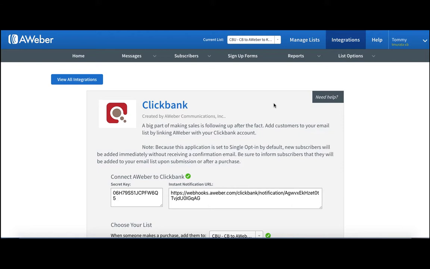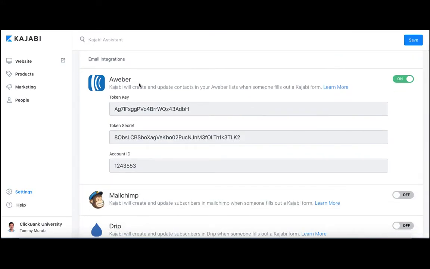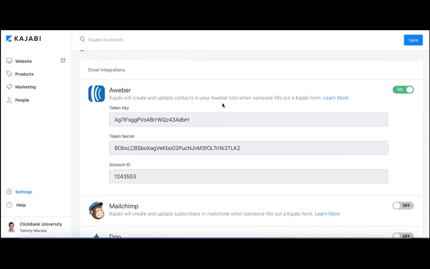Now that we have the ClickBank to Aweber integration in place, it's time to link Aweber to Kajabi. So we want all of those people in the Aweber list to go into Kajabi and be granted access to that course or courses. So I'm going to go back to that Kajabi integrations page where you saw before we have the Aweber integration. However, it doesn't work correctly for what we're trying to do. We are trying to go the opposite way. We're trying to send the people in the Aweber list to Kajabi, not the people from the Kajabi order form to Aweber. In order to make this work, we're going to have to use Zapier.